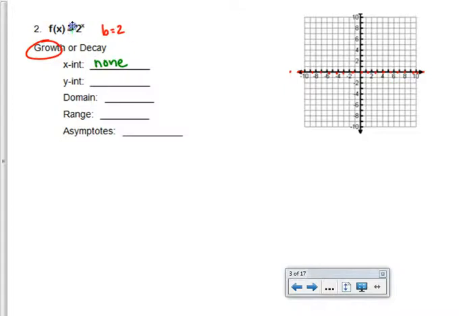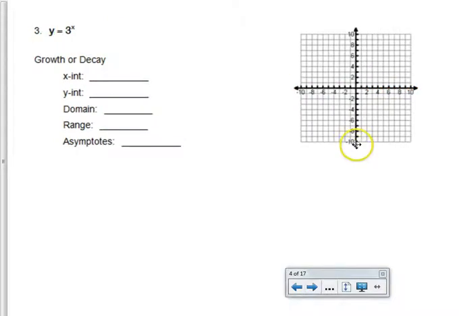The y-intercept, remember, is the a value, so in this problem the a value is 1. Domain is still negative infinity to infinity, no matter what happens, and the range is where the horizontal asymptote is located, up to infinity, so 0 to infinity. So you have a horizontal asymptote, again, at y equals 0. This time, because I know it's growth, I am going to plug in a growth function here. Oops! Yours should look better than mine, and remember to get points off of your t-table of your calculator.